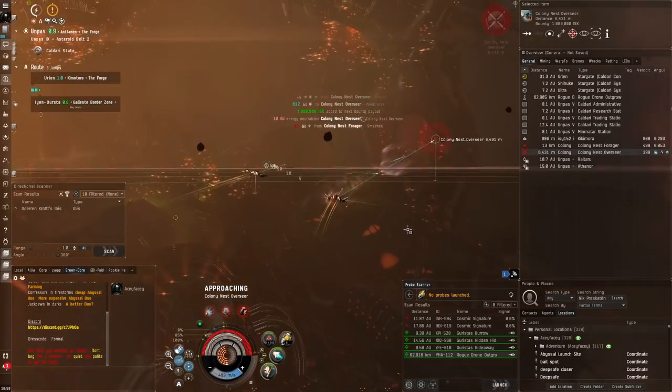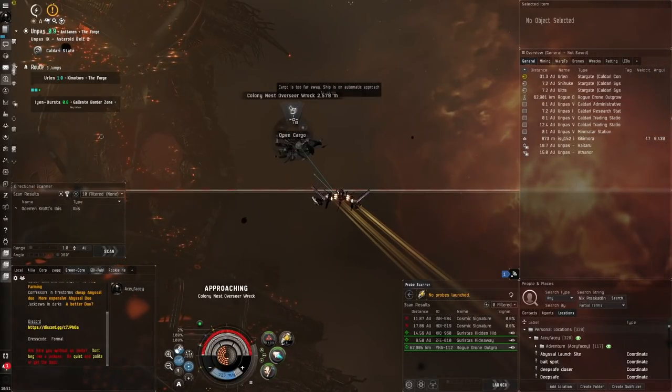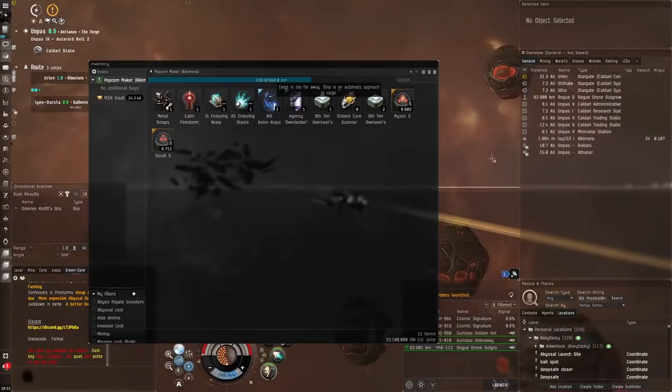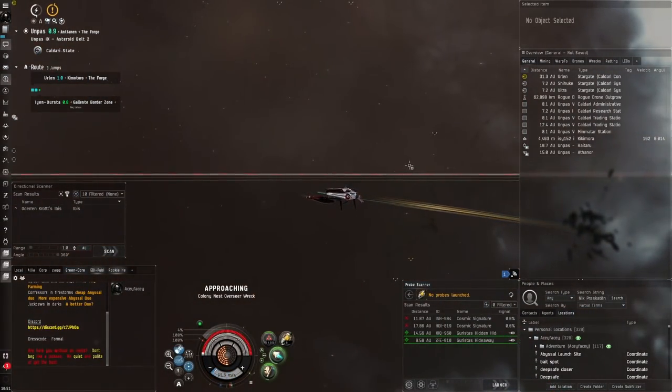Oh, I think we lost that competition. Oh, we won. I didn't expect us to win that. He spawned in so suddenly. Hardly any loot though. Only 5 million. Ah, it's just the way it is.